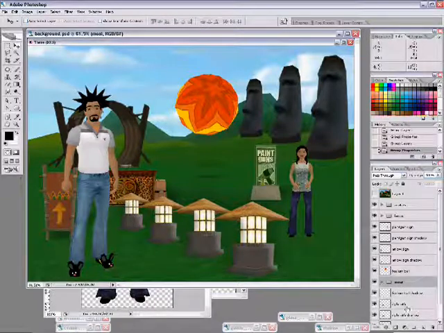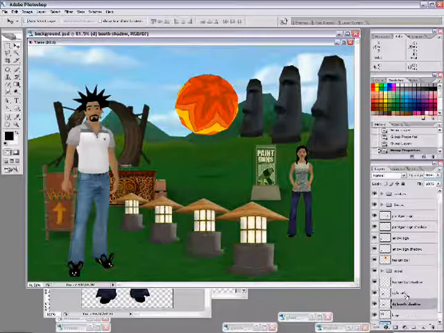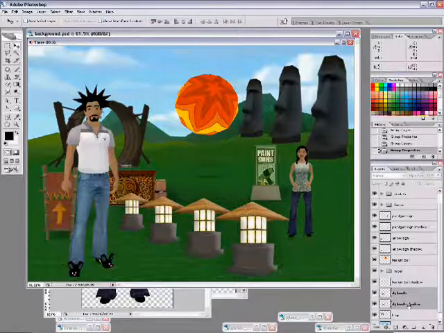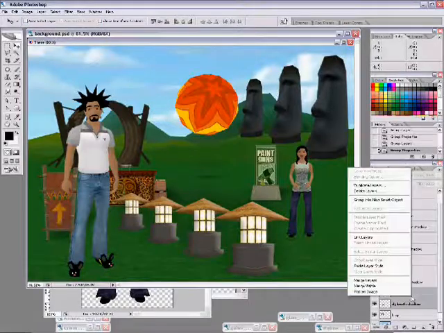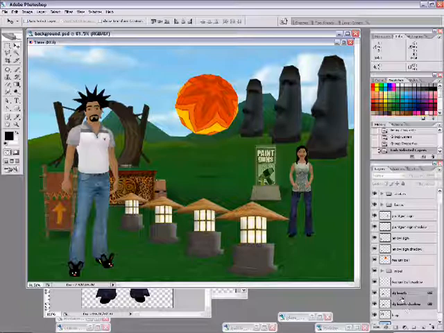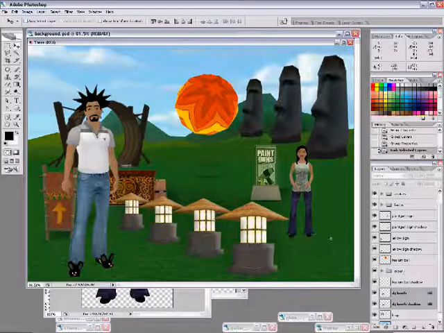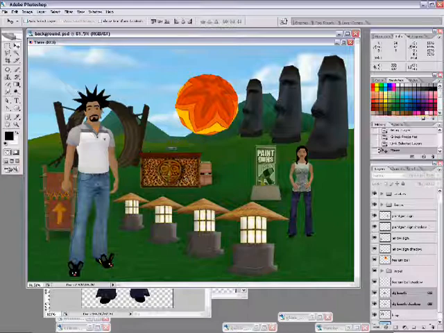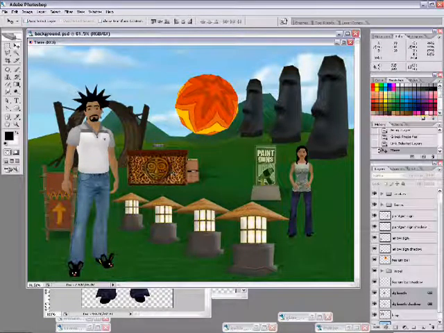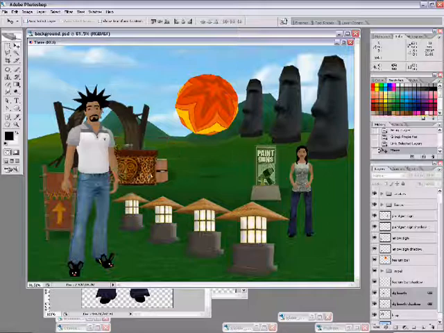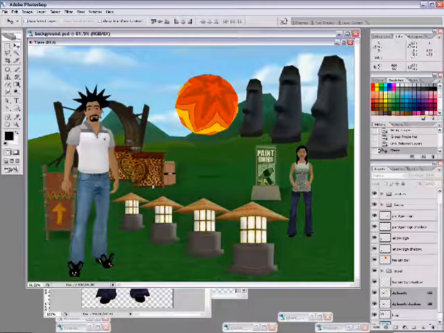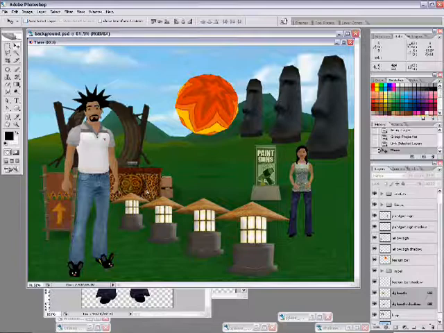Also, if we have, say, our shadows, like our DJ booth and its shadow, what we can do is actually link the layers. Now there's a neat little what looks like chain. That's link layers. You can also do it by right-clicking and clicking on link layers. Now those two will be linked. It works just like a grouping, except that the layers stay together when you move them around. Notice how the shadow stays with the booth. Okay, so we can move that back down into place.